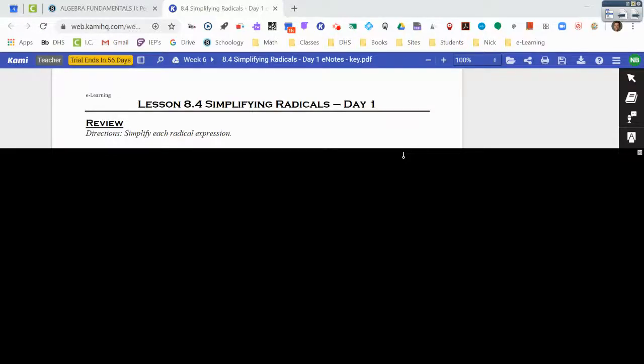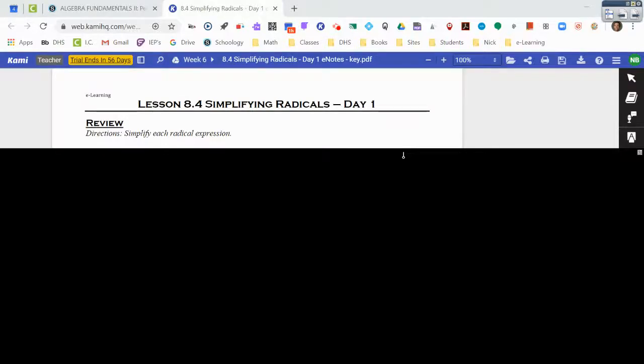So today's lesson is going to be about simplifying radicals. Actually, this week is all going to be about simplifying radicals. Today's day 1 of it. Tomorrow will be day 2. And then on Friday, I have a little quiz review, and that'll be for simplifying radicals, which you'll need to use those skills for the next 2 weeks.